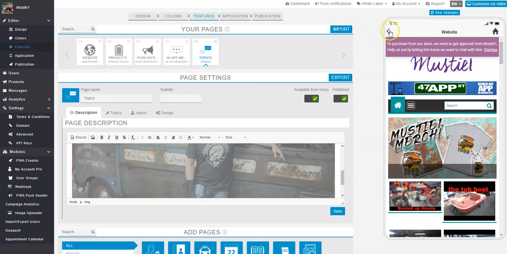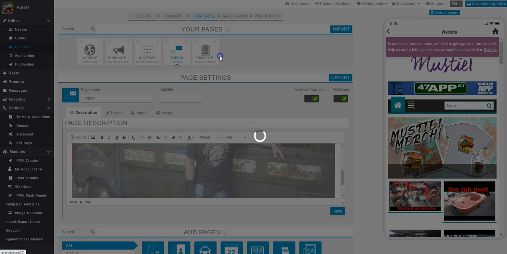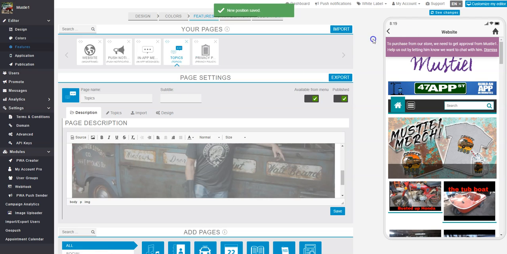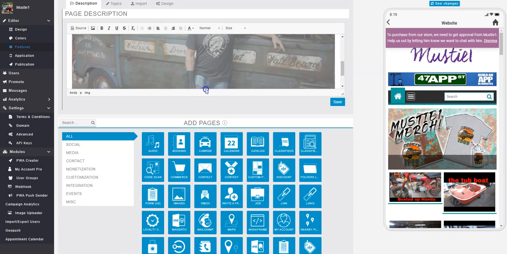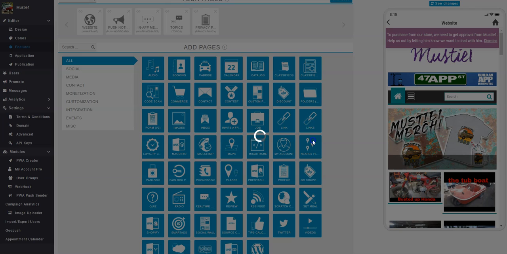There's some things if you add, it's not going to give you that. Oops. It's way over here. It's not going to give you the hamburger buttons, or hamburger menu. So we're going to go back. Actually, we are still in features. So if you want to go to features, you can click it here or you can click it there. So what we're going to do is add folders.